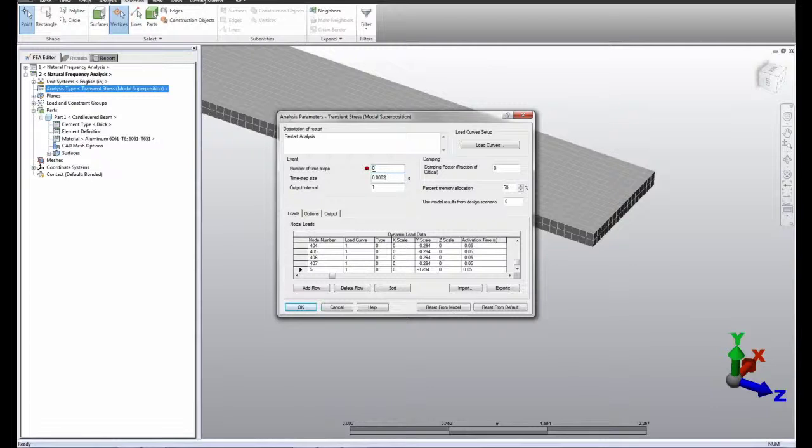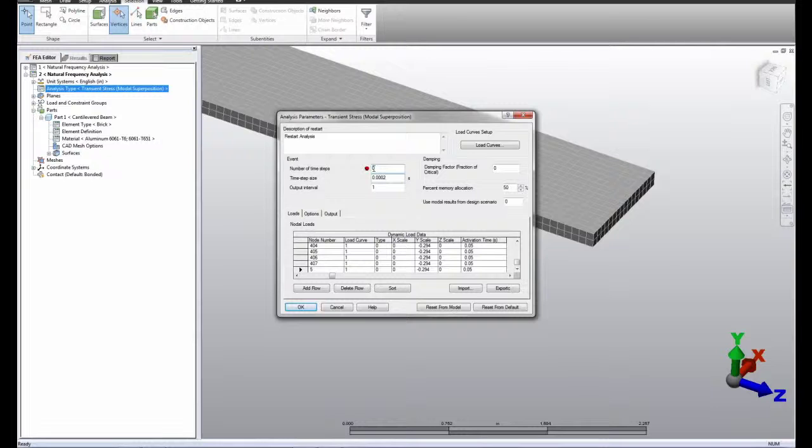We would like to have at least 3 cycles of this mode included in the results. 3 times 0.036 gives a time of 0.108 seconds. The transient response won't start until we exceed the 0.05 second activation time. Therefore, our analysis must have a duration of at least 0.158 seconds.